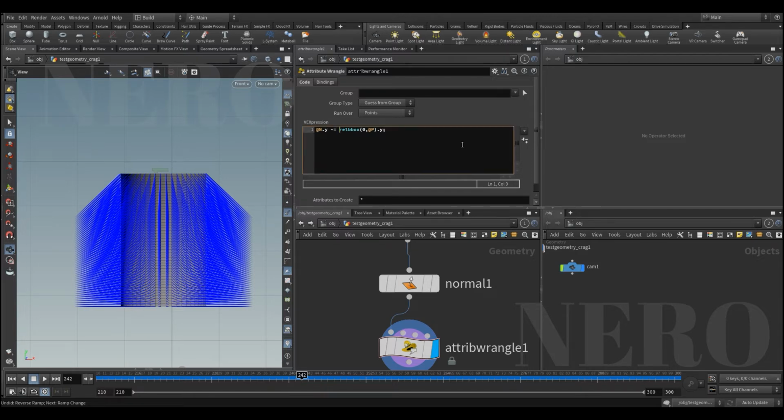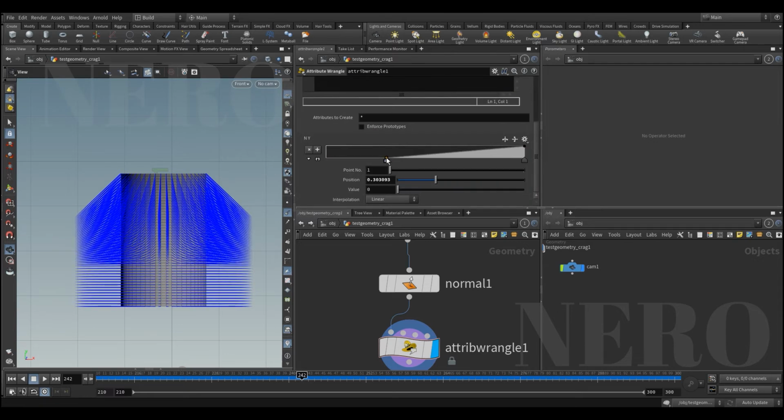Okay, now we can change that by putting a channel ramp. Say y, we call that one this, and put it into a ramp. That way we can control the ramp.